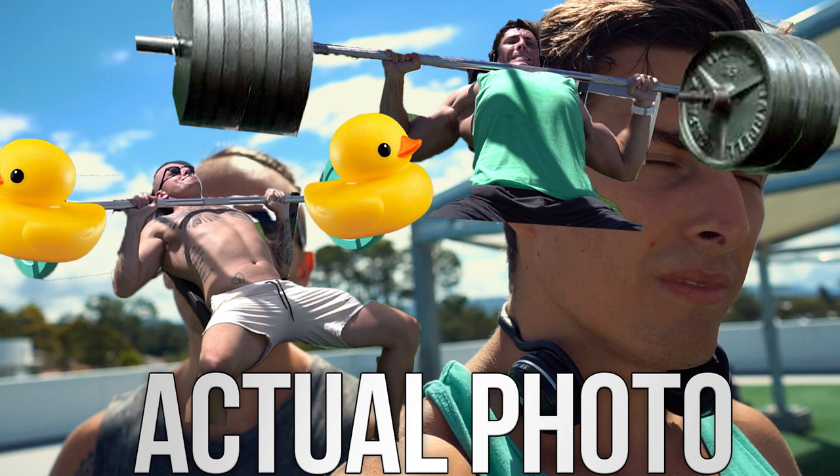We'll show you some stuff. Hopefully he's not stronger than me yet, otherwise I'm going to edit everything out. I'm going to Photoshop all his weights down by like 40%. The interesting thing about today is that since we're training in this outdoor gym — they've got a full gym downstairs too.